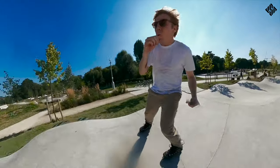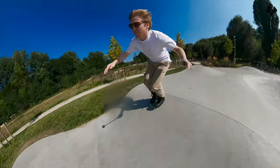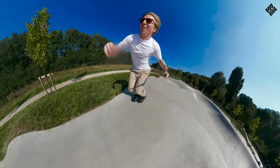So nice and easy as you're going over them camel humps through the divots. Really just feel that energy transfer coming as easily as you want it.